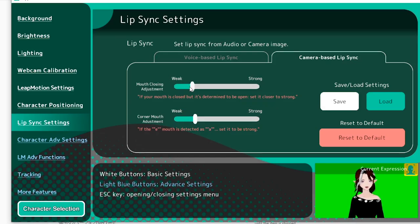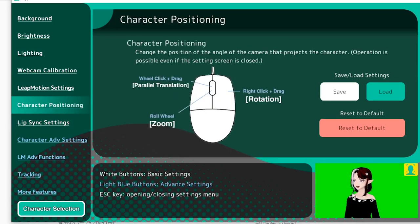Yeah. This one always had a really good lip tracking. I've always really appreciated this lip tracking. Character position, you know, you can just grab and rotate and zoom. Okay. Leap motion settings.